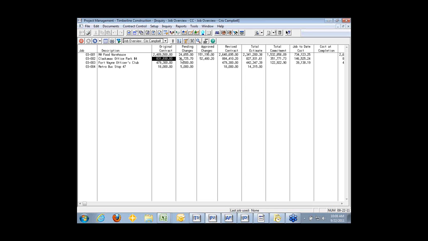So each column in this inquiry has what's called column-specific jumping. Some inquiries have column-specific jumps in other modules. If you're familiar with them, it's really a great tool. And what we did is we came in and said, how can we take a project and give every last piece of information that anyone would want to know from one place? And that's what this inquiry is striving to be. Anything that you need to know about this project, you should be able to look up on here within 5 minutes. So we're going to go through some of that now.